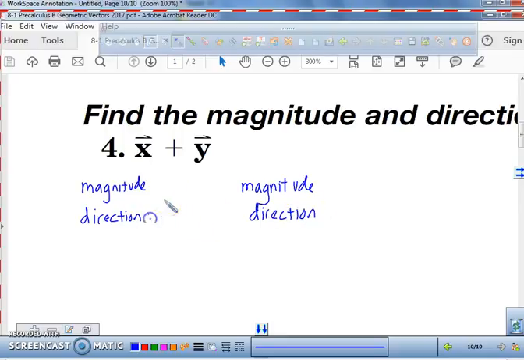All right, so what was the magnitude of vector x? Vector x was 2 centimeters. What was the direction of vector x? 60 degrees. The magnitude of vector y was 3 centimeters, and the direction was 140 degrees. Now we're going to be adding these together. What are we going to start with? We're going to start with vector x, and then add vector y to it. So go ahead and put this information in your journal, and I'll show you how to use it.